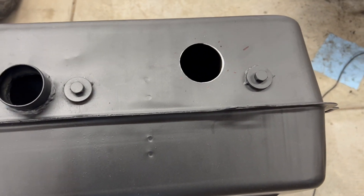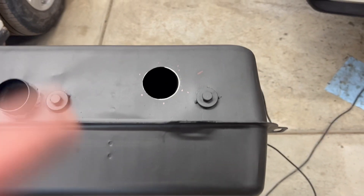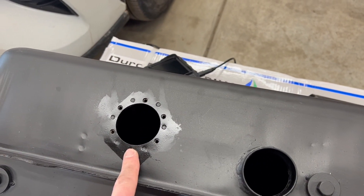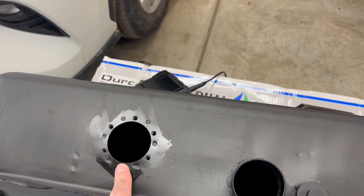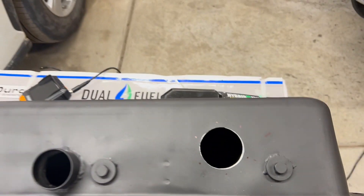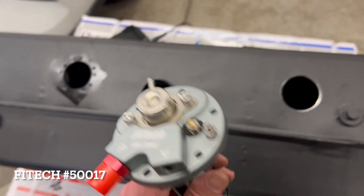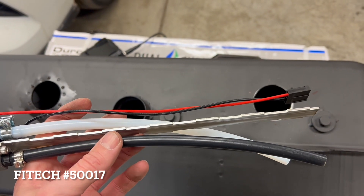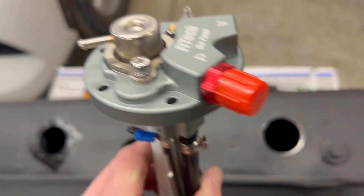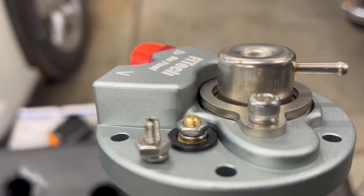Working on a fuel tank today, trying to get it all together. This is the new tank I bought from Moss. Here's where your filler neck is, that's where your gas sender goes for the fuel level. I drilled a hole in it for this in-tank fuel pump — this is a Phytek, part number F0017. What's unique about it is it has its own return line, which is the black one, and it's totally internally regulated. It's a four-bar regulator, which translates to 58 psi.